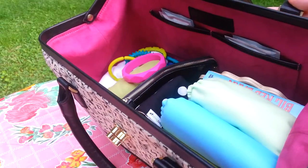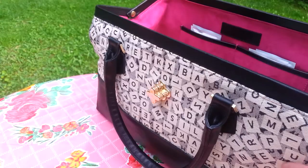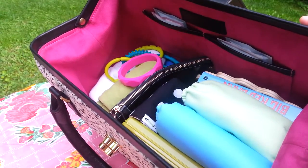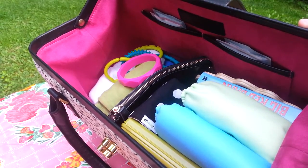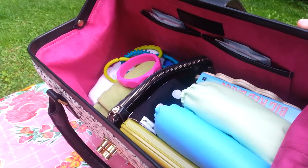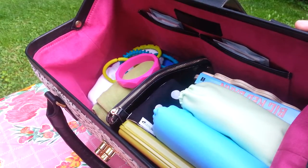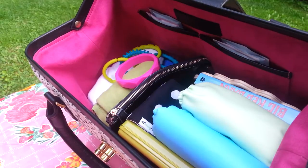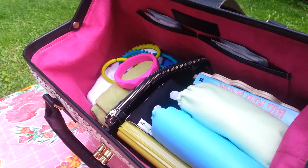I probably surprised you with what I have in my bag. I do have two children — a four-and-a-half-year-old and a thirteen-month-old. So what I do, instead of using a traditional diaper bag, some people like diaper bags, but for me personally I like to use a designer bag and just kind of turn it into a diaper bag. Really the only thing you need to do is just put diapers in it. You don't really need to change it in any other way — just put in whatever you normally put in your diaper bag.